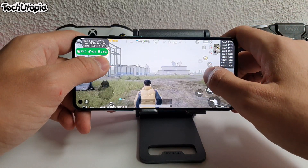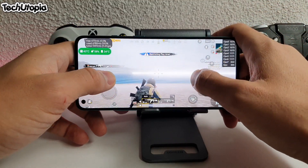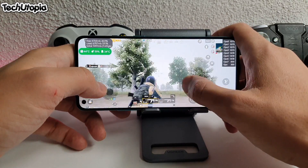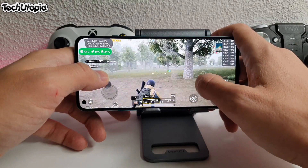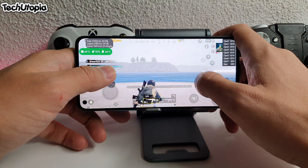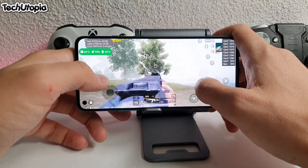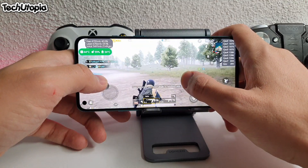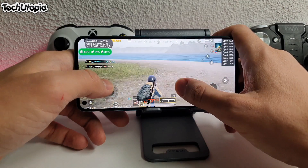I don't know why a lot of reviewers said it's not worth buying the OnePlus 8T. I just don't get them. Do they even test these phones? This new OnePlus 8T has really amazing optimization regarding RAM management and heat dissipation — everything is just next level. I can easily say it has better temperatures than gaming phones from Black Shark and ROG. That's absolutely crazy. You can see by yourself that this is battery-smooth.